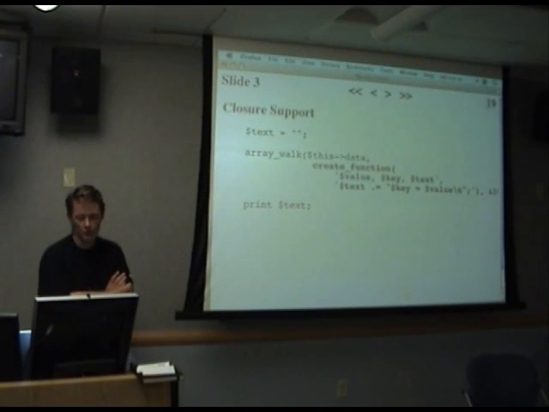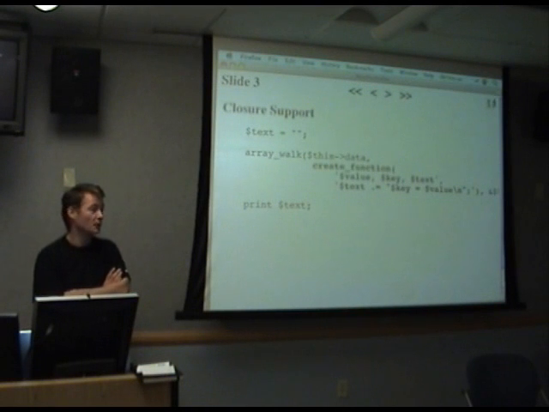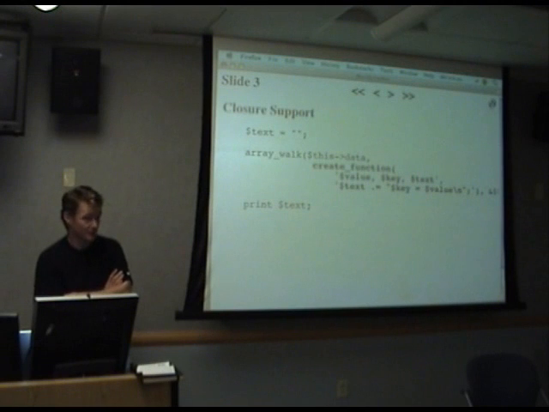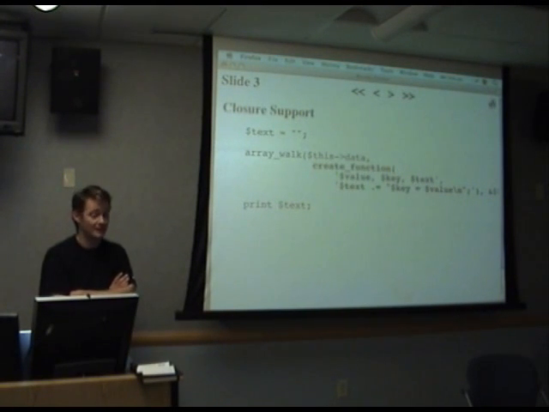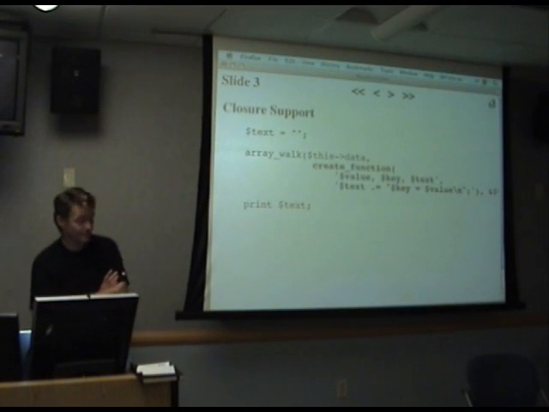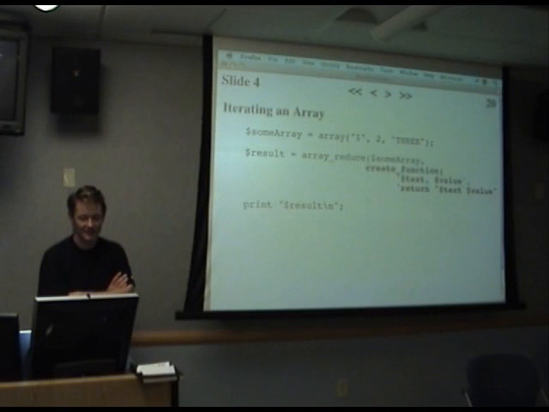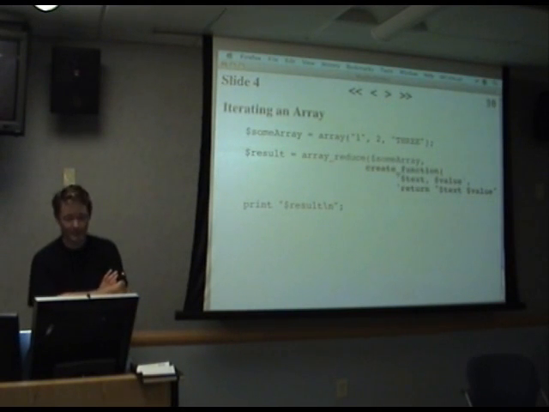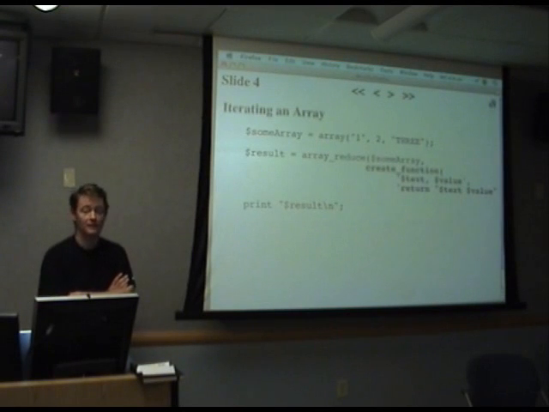Moving on, closure support. There are a number of ways of walking through arrays, and you can create a function with arguments and a body and pass it in. It's much more verbose than our lovely Ruby, but you can do it. The reduce is creating a new array out of an existing array. Similar concept as the one before: create a function, pass it in, and everything that's returned is put into the new array.